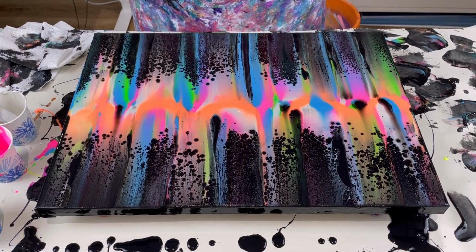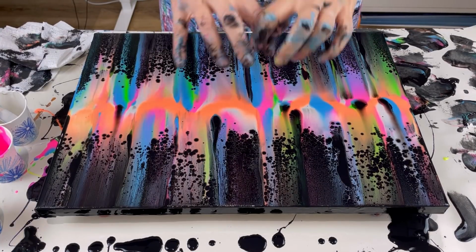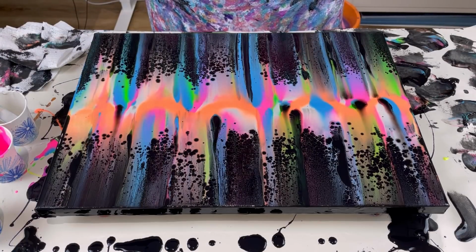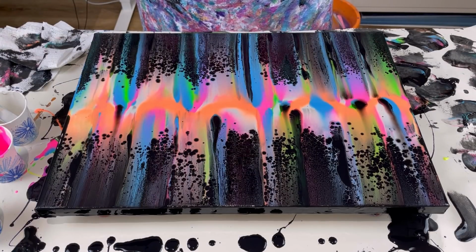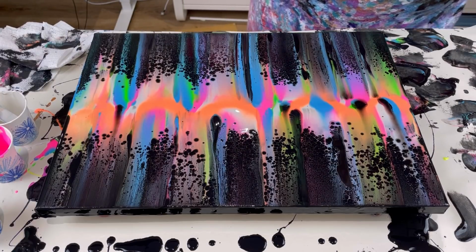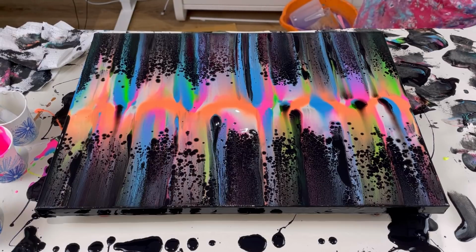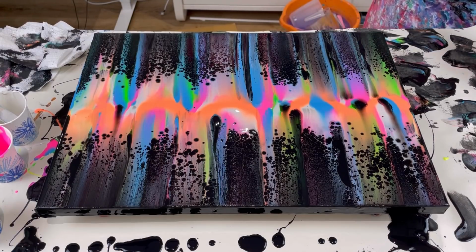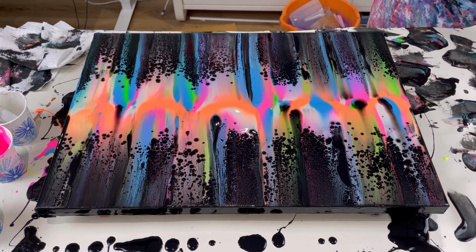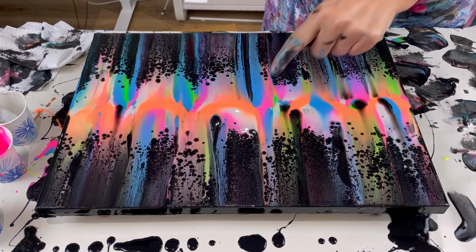Right, this one is totally different. You've got so much more colour in the centre. I think what I'm going to do next is just cut this piece of card in half. And I think I'm now just going to do some slightly smaller swipes. There's a few places here where the black is coming through and where I've missed here.